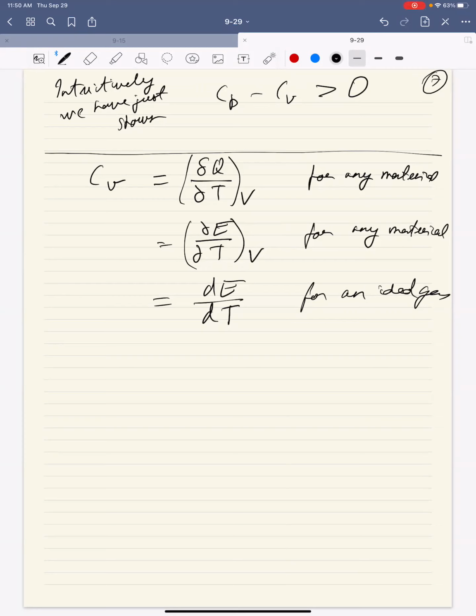So how do we show that this is true for an ideal gas? How do we do that, right? Why did this happen? So in order to do that, let's consider energy as a function of T, V, and N. At this point, one of you will probably go, well, those are not natural variables. You are absolutely correct. The natural variables for energy are different. But nothing stops me from writing energy as a function of these, right? It's a function. It's maybe a partial differential equation, but it is a function. I can write it. Whether this function is useful or not, that's the story. But I can always write it.